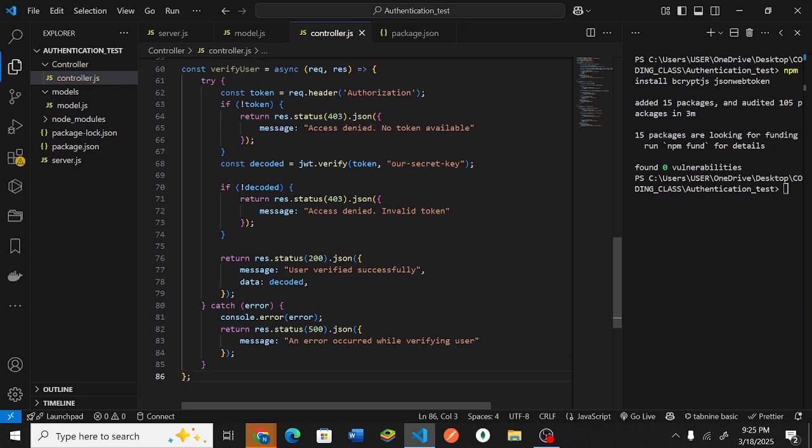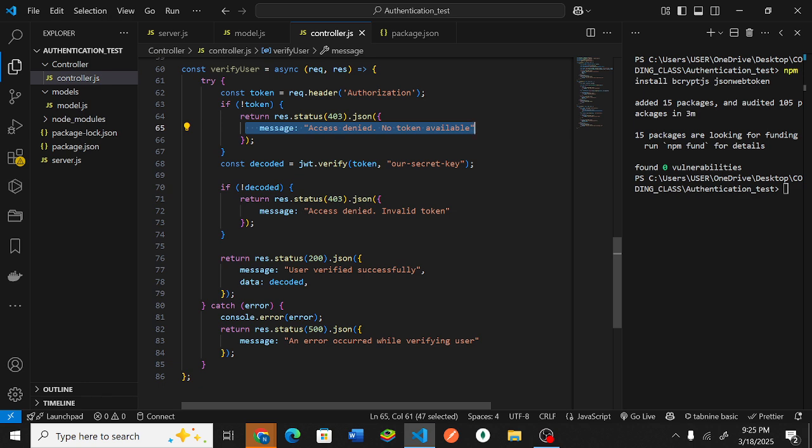So what this does is help extract the token from the request header. That's why we named it authorization. So now if it is not token, that is when it will become access denied. If we put in our token and it does not work, that is when this message will appear: access denied, no token available.